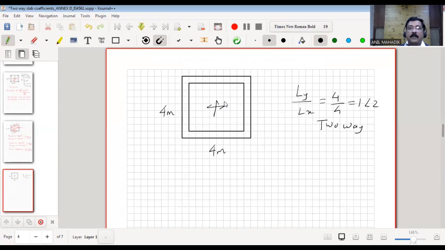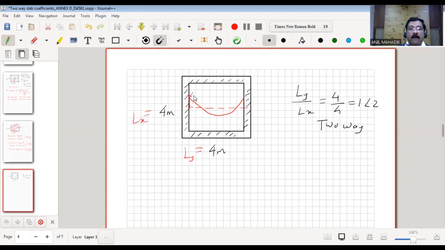Now in this case, we know that we will have a moment and assume that this is a fixed one. Okay, all ends are fixed. So what is meant by fixed, we will see. So this is our problem. And we know that there will be moment in both the directions. So as in this case, Ly and Lx are same, so shorter and longer both are same actually. So let's assume this is Ly, for example, and let's assume this is Lx.